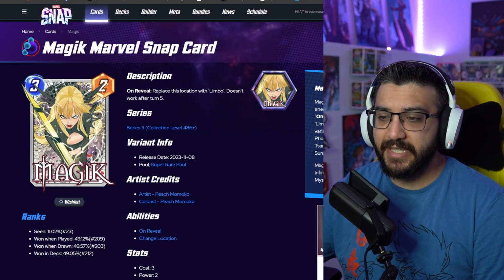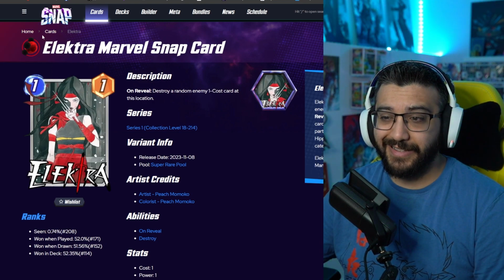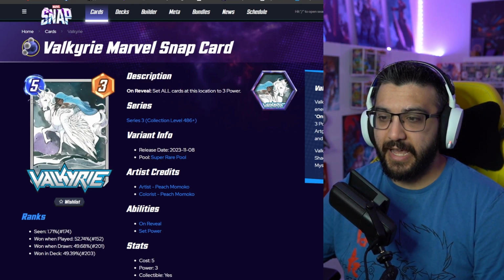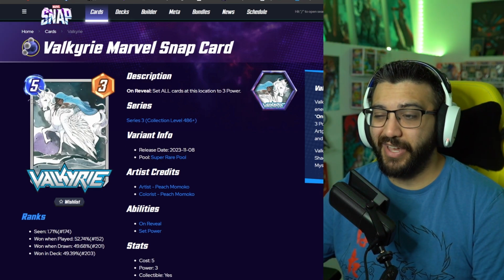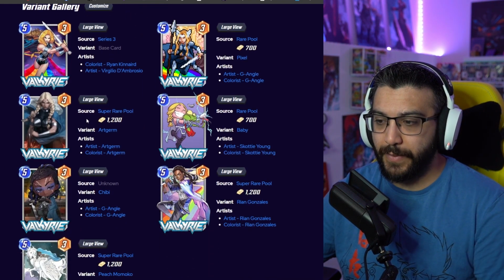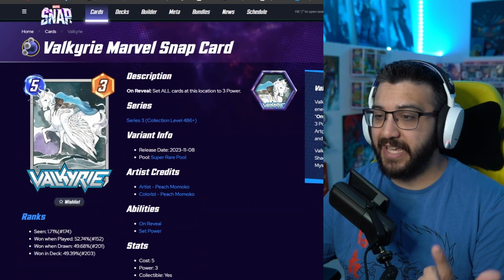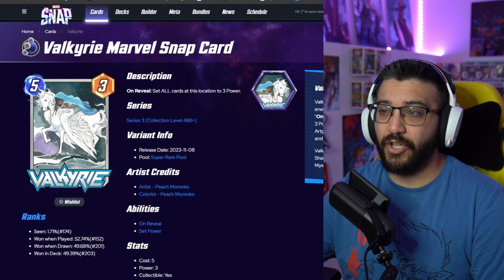We're getting the Magic right here. Very, very good as well. Elektra, awesome. And Valkyrie, this is the one that I want the most. I don't have a Valkyrie variant yet, and I talked about how I've done a Valkyrie video, so make sure to go back. I really like the Chibi one and the Peach Momoko one. So the Chibi's not in the game. This will be my first Valkyrie variant, and I love playing this card.